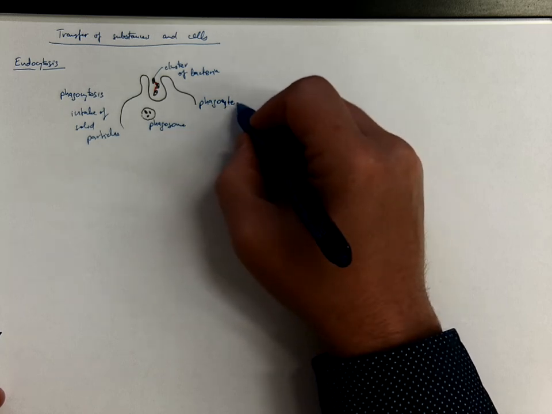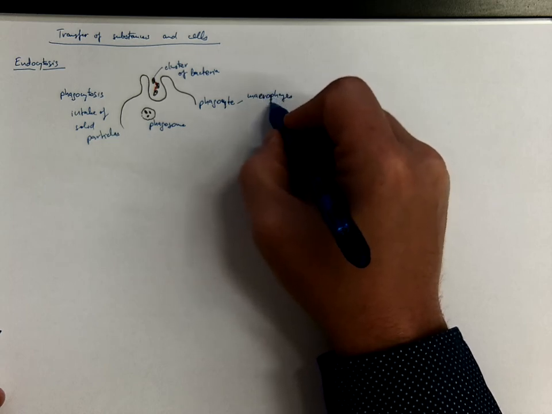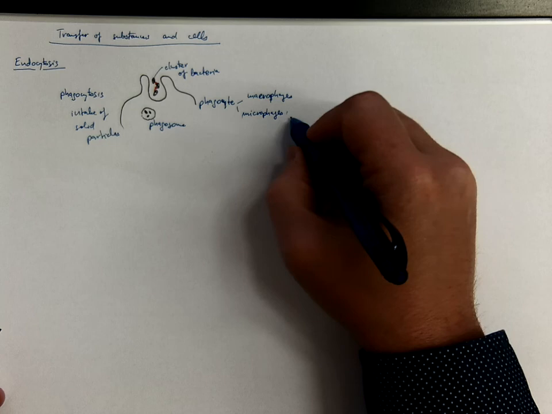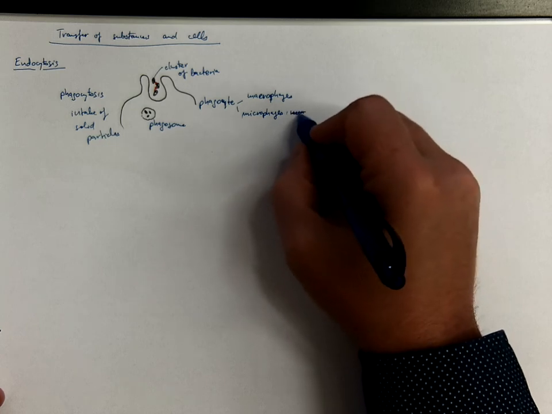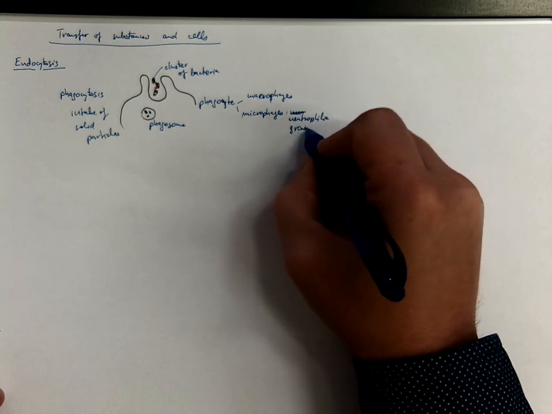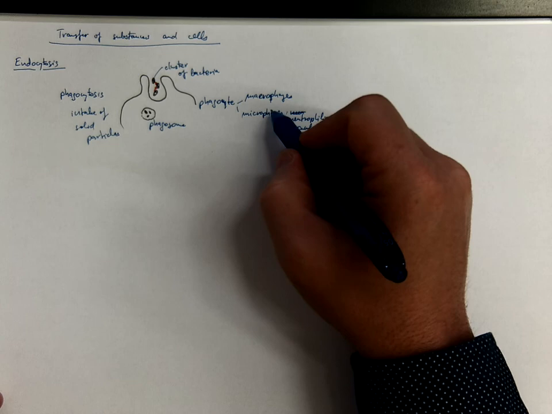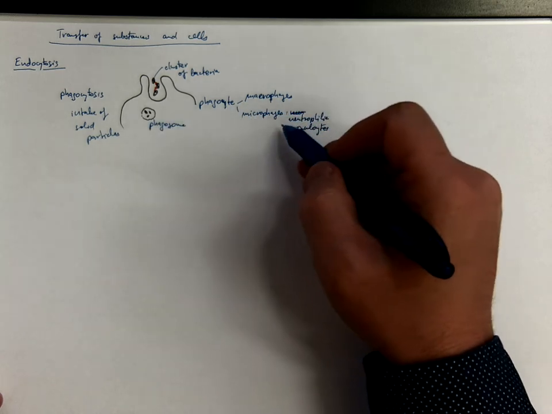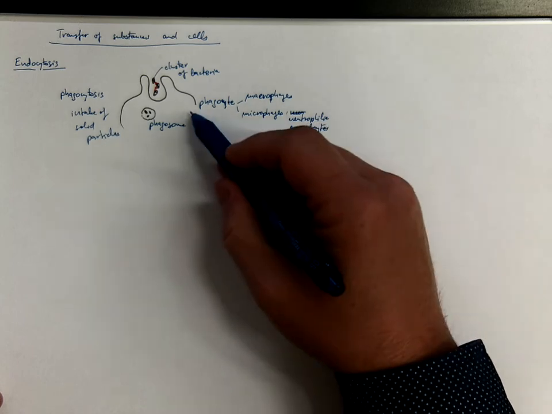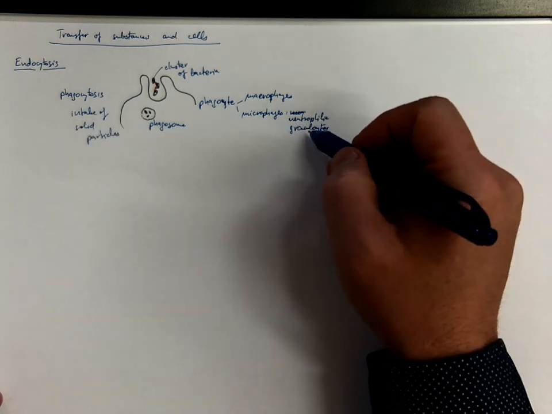The phagocytes will be either macrophages, various tissue macrophages, or microphages, which are neutrophils. Macrophages are professional phagocytes. They can do this again and again. The neutrophils are very fast but have a low capacity to perform the phagocytosis, and they usually die becoming a part of the pus.